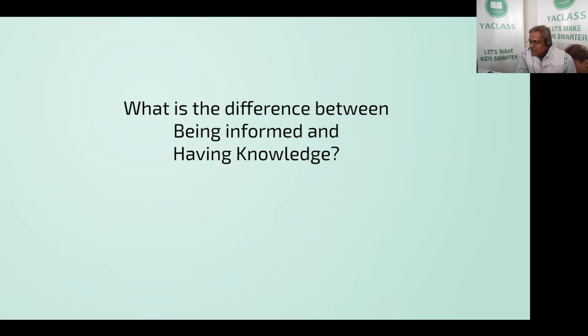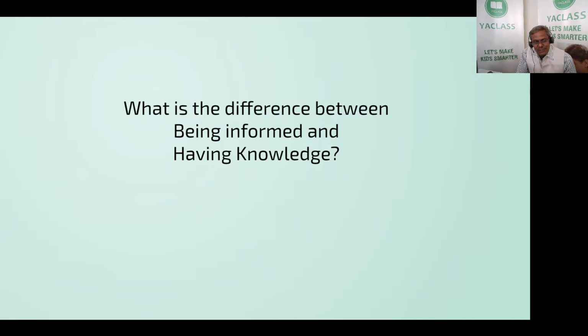Please put your understanding, your response, for this particular question. What makes the information a knowledge? Can you key in your responses? Please key in, because this is our core aim for teachers.